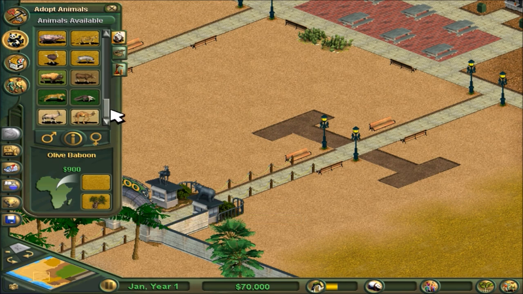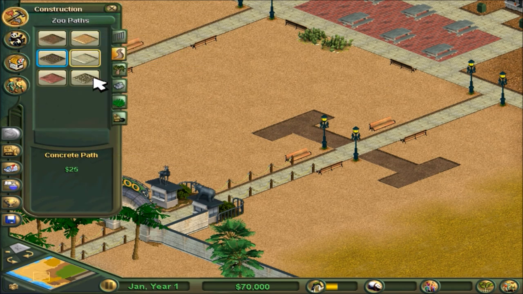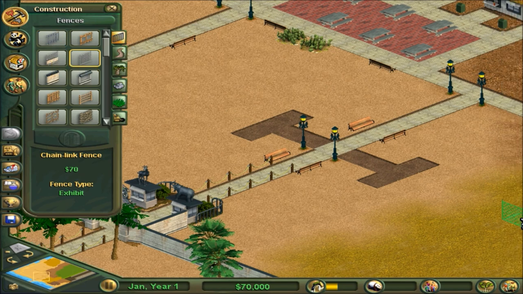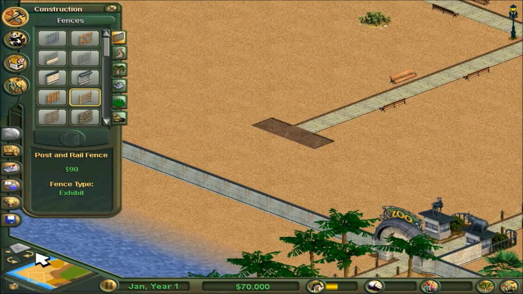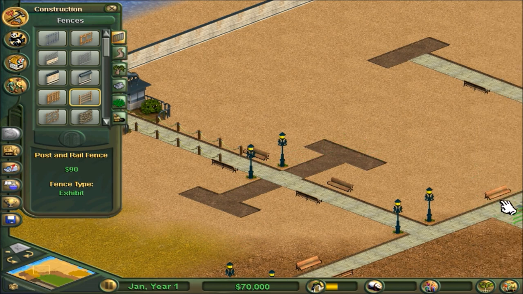I feel camels are always a crowd pleaser. So let's go with camels. And then we're going to do some mooses because I like me some mooses. So we're going to go with this because it's cheap. Actually, the camels have this at the other place. Let's put the camel... Okay. We're going to put the camels here.